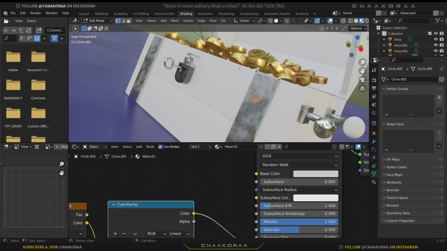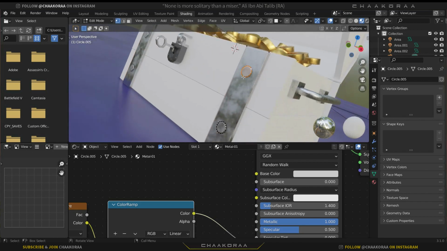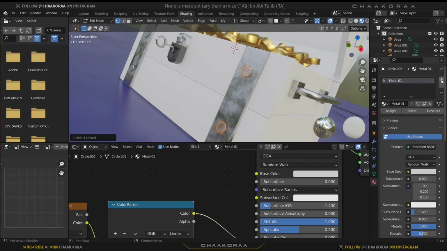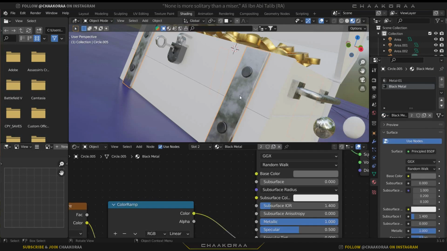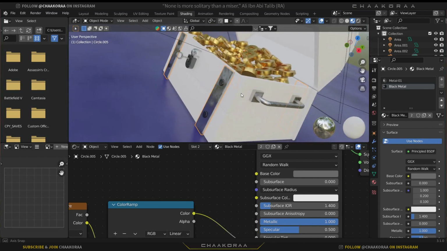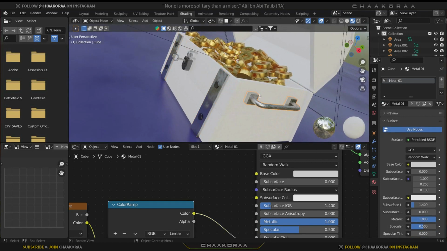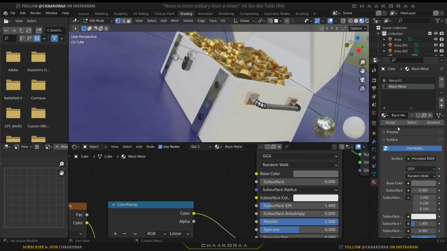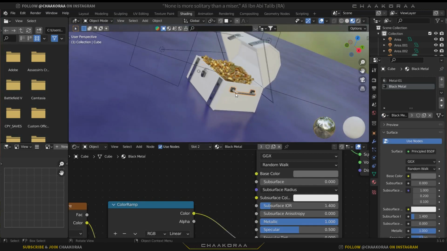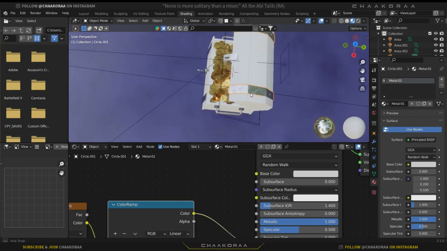So select one of them and come to the edit mode and hover your mouse on these nail parts and press L, and also with this one again, come to the material properties and click on this plus button here and click on the assign button, and then from here you can choose the black metal and tab out to go to object mode, and there we go, we've got it. So with these ones we can do the same thing. Select this one, hover your mouse on it, and also this one, click on the plus button and select the black metal and assign, and we have the black material here. So let's do the same thing here.